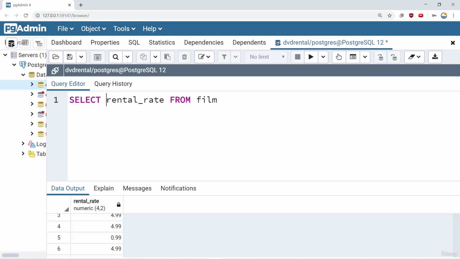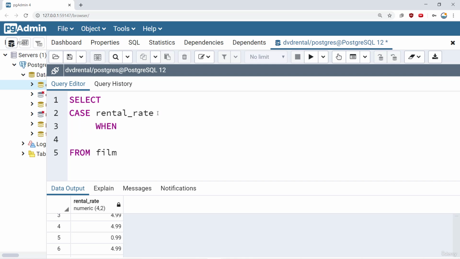We're actually just going to say select case, and now we're going to check for the rental rates when it's 99 cents, then label it or return 1, else 0.